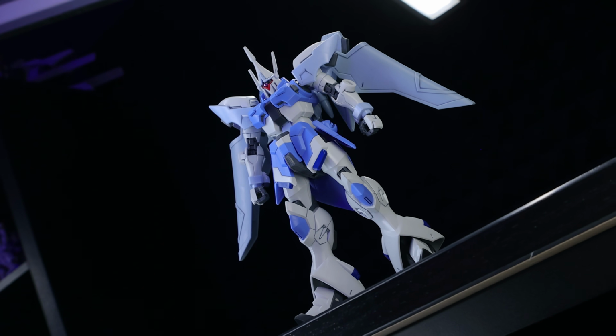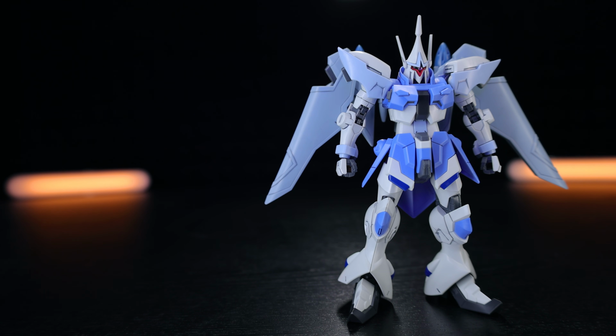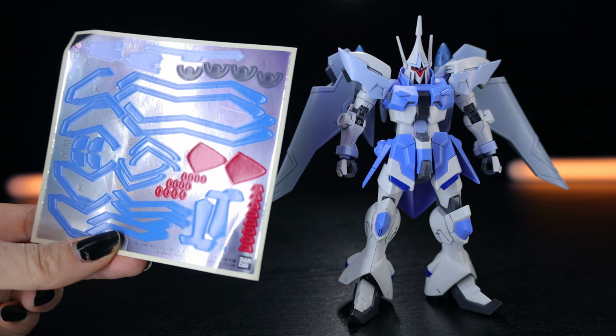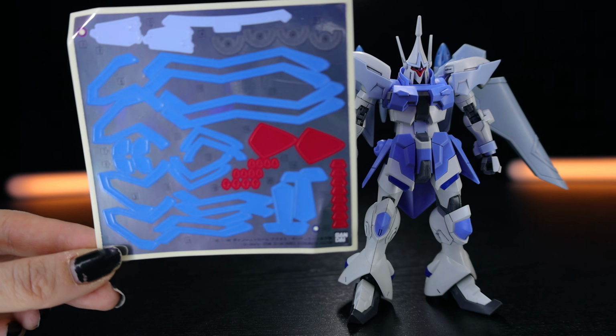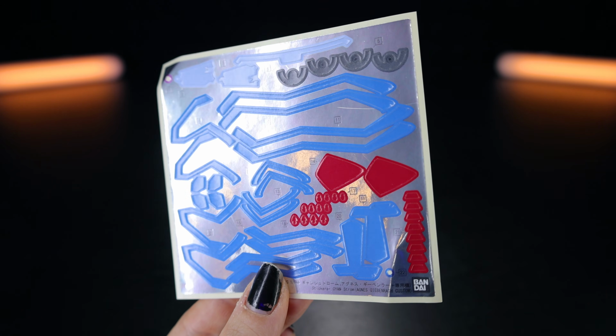This is it out of box with a little bit of panel lining, but I didn't do any kind of detailing up, or use really any of the color correcting stickers, and this really is the biggest issue when it does come to this line right here. We've been seeing problems like this since the Rising Freedom. This is not impressive.